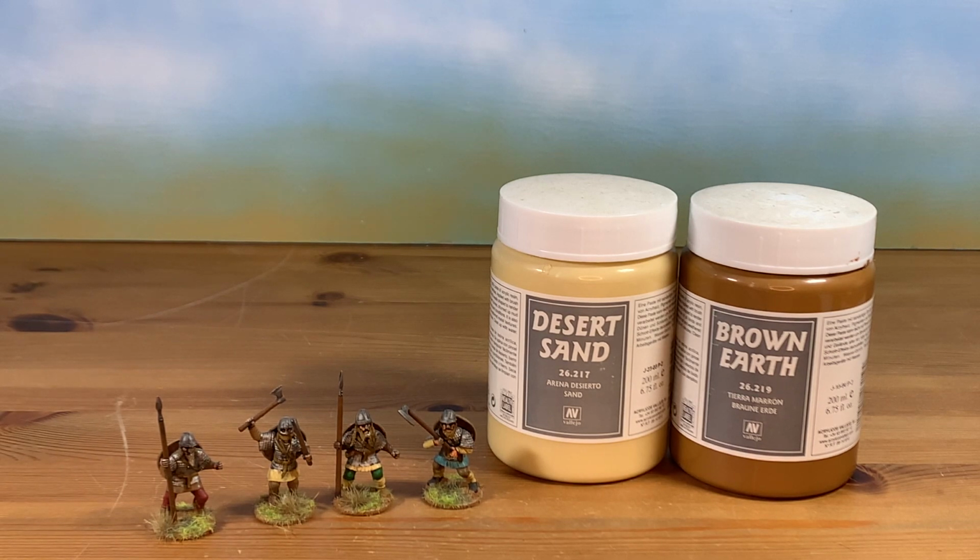So next we'll move on to the last technique, which is to use the cork, and we'll talk about that.